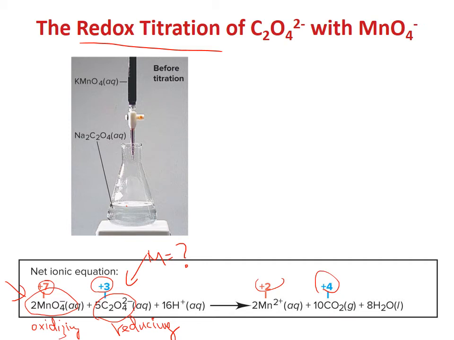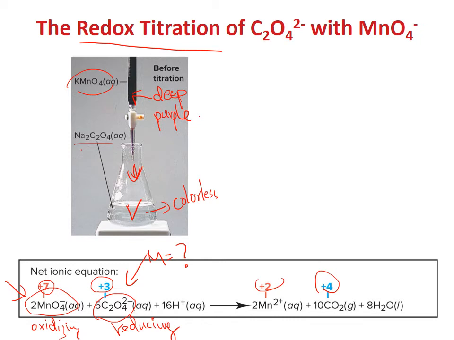So we measure a certain volume of sodium oxalate solution, and we add the potassium permanganate into the burette and titrate the solution of sodium oxalate. Note the color of potassium permanganate is deep purple. But when we add the potassium permanganate solution into sodium oxalate, initially the color changes to colorless.